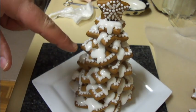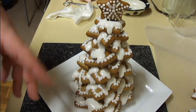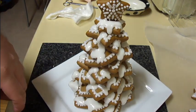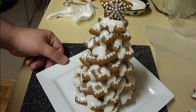If you want to, you can sprinkle sanding sugar on this just to give it a nice sheen. You can also use sprinkles and put that on there. It's really all up to you. I'm just going to leave it like this because I like the basic plain look.